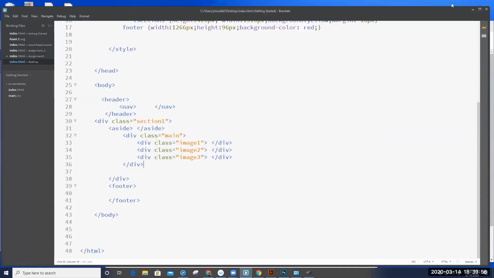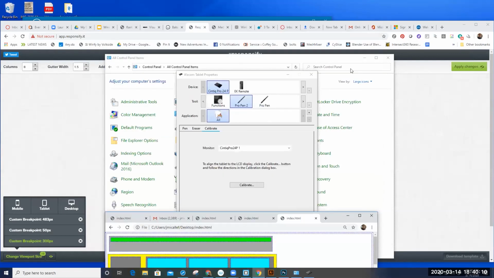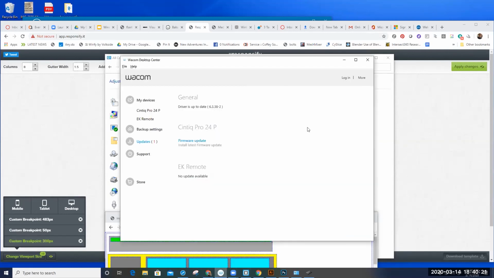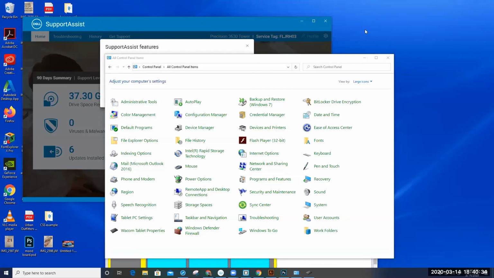So here, I'm going to send you guys that wireframe and the HTML example. So now you have both in Zoom.